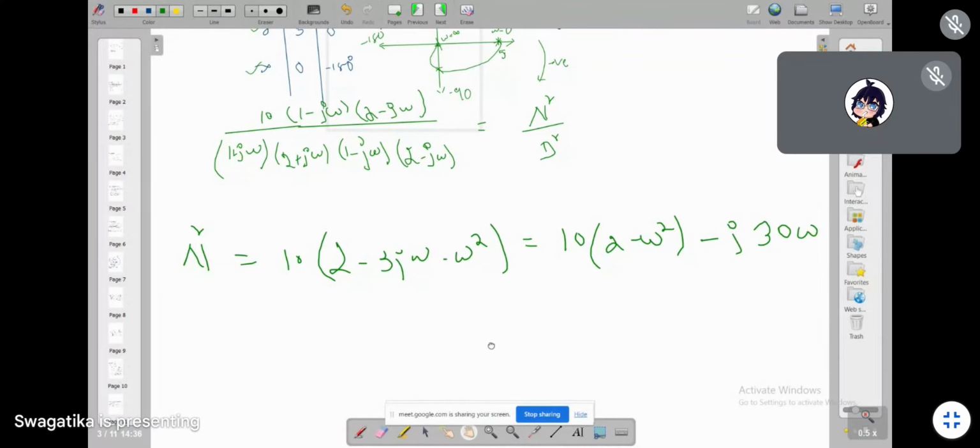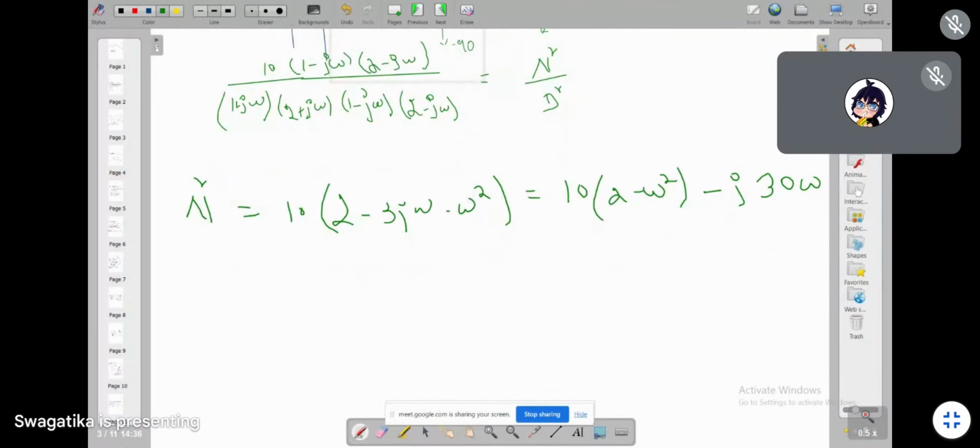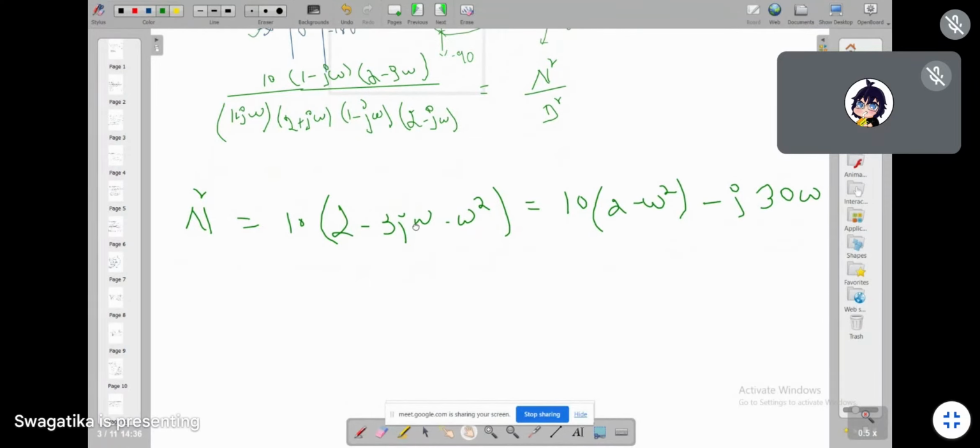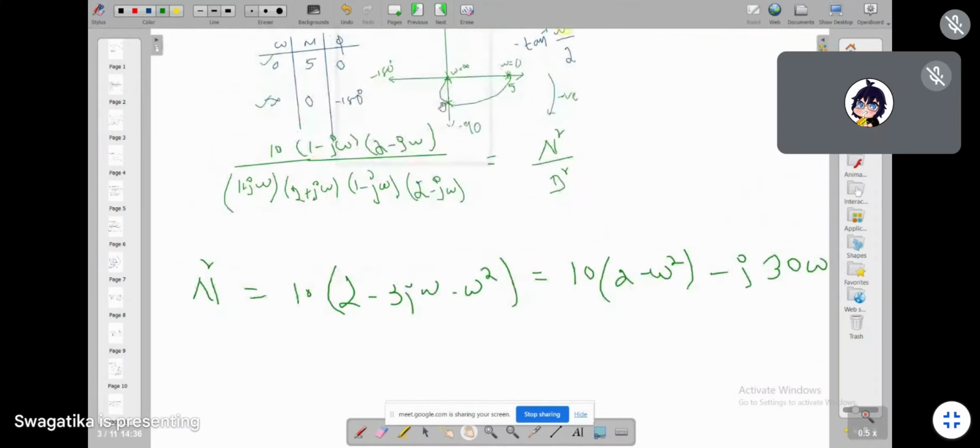If I see, I have to equate the real part with 0, because I have to find the intersection point of the plot with the imaginary axis. Here the real part will be 0. When finding a point on the Y axis, the x axis value will be 0, the x axis component will be 0. Are you getting my point or not?